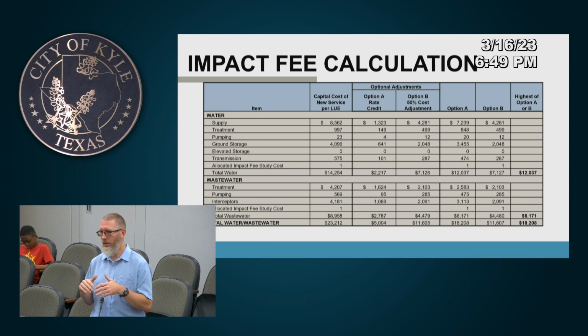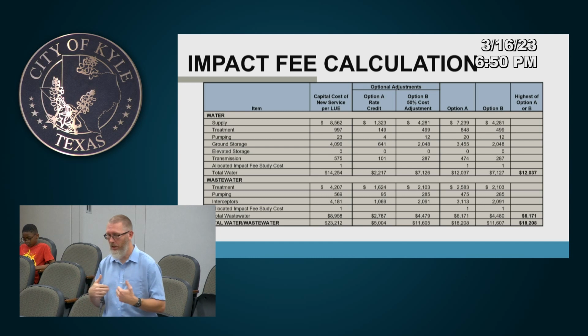So then it becomes an iterative process where we work systematically. We make small changes in the impact fees until that solution solves on itself and everything is made whole over this 10-year period. So that's how we come up with our rate credit option. We take that percentage that we think is going to be paid for through the rates and apply it to the midpoint of the LUE growth over the 10-year period. And again, we compare that to the 10-year cost that we think we're going to have to put into the rates.